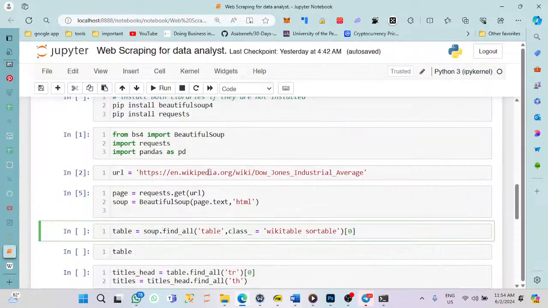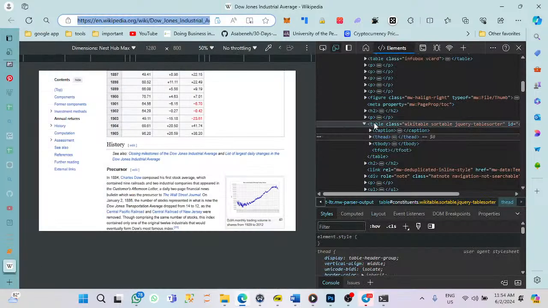So ideally, I tend to use the find all more. Then I will specify, okay, from the find all, give me just the first one, the second one, and the last one. So now I know the element I want is a table. I'm going to pass in table. Just go to here, look at the table, and the class is wikitable sortable. So I'm going to get the table and the class value.